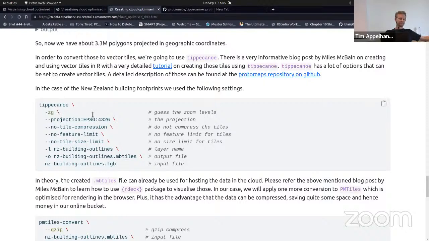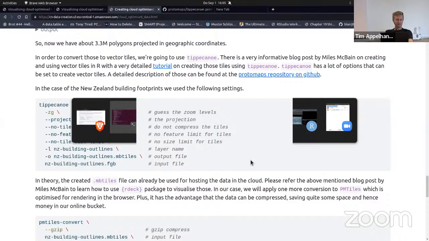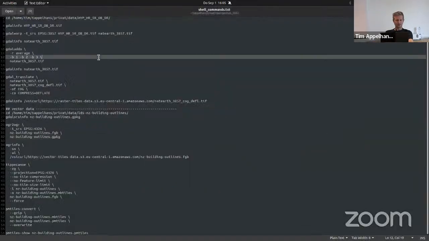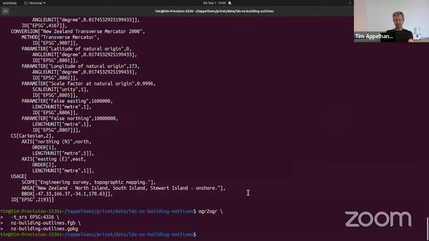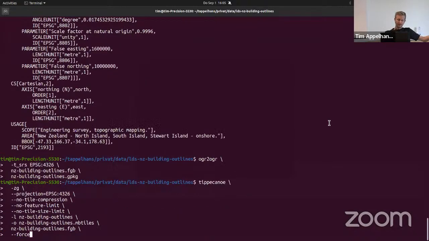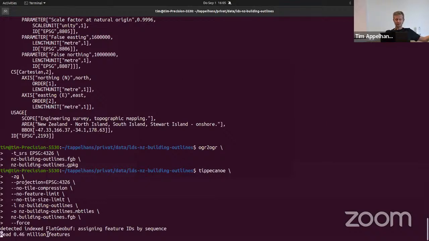And here I just let tippecanoe guess the zoom. It turns out it guesses that for that file, apparently a zoom level of 18 is still needed. So let's see how long that takes, because that is actually one of the bigger things that we need to do here. It will print certain information while it's doing this. First of all, it reads all the features and does that quite quickly, actually.